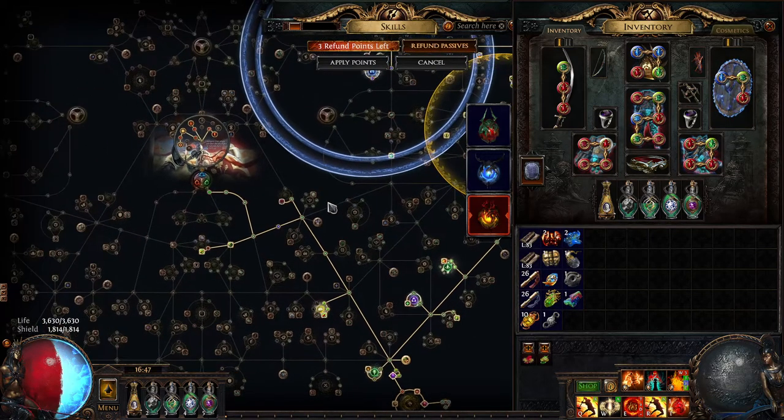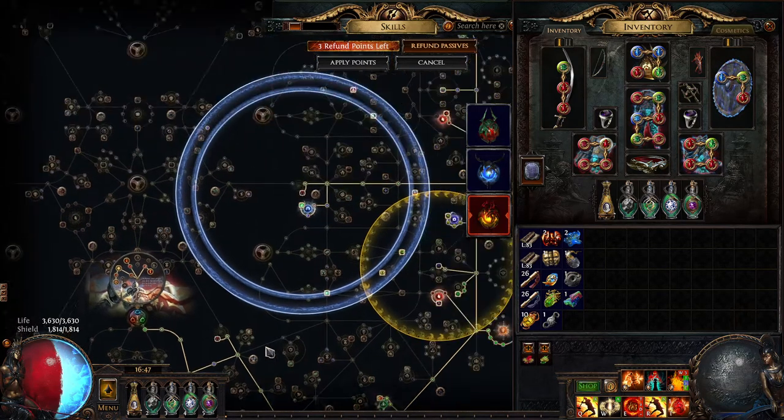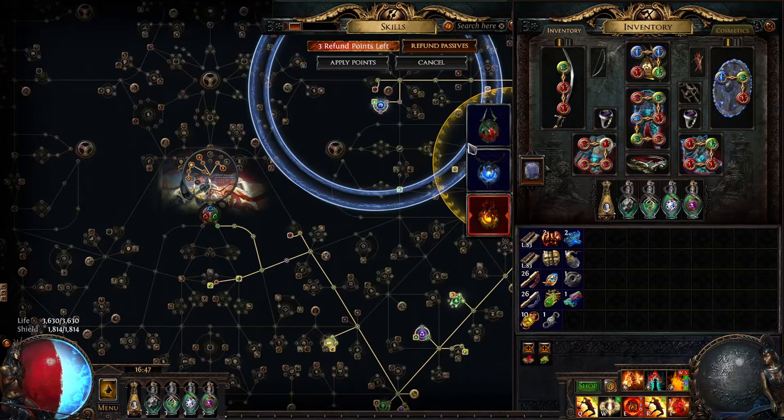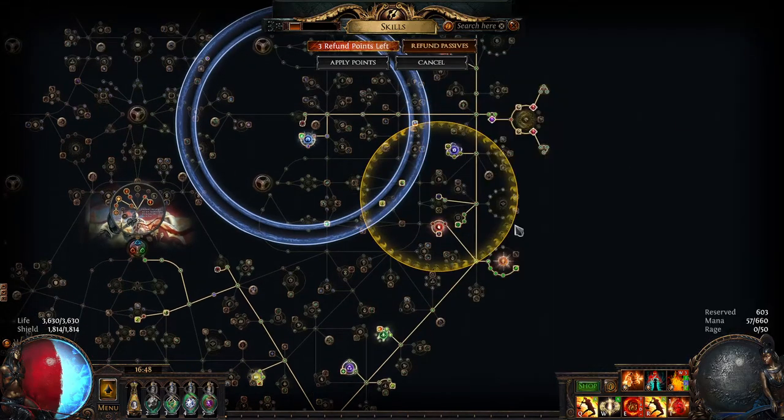Do not, and I repeat, do not get increased projectile speed, which is here and here. Do not get these things. Because right when you increase your projectile speed, you basically let the balls spread out even further because they travel a further distance, and then you don't get a shotgun. So that is something you should avoid with Molten Strike.